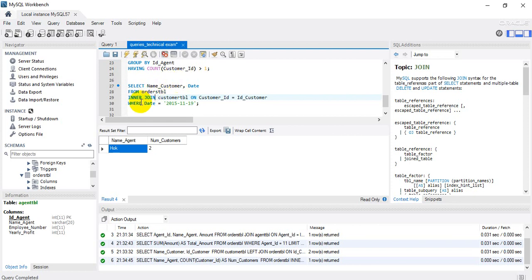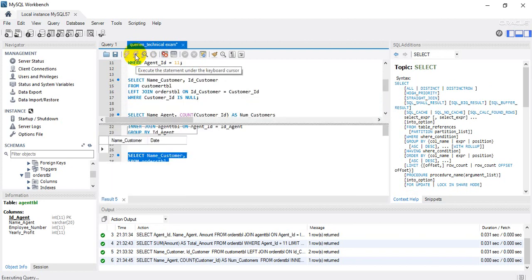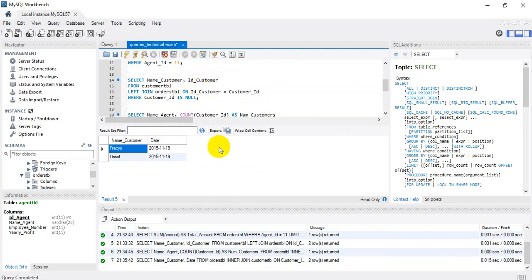And the where clause filters the results to only include orders placed on November 19 of 2015. Executing the query, those are the results, the names and the corresponding date. Thank you for your time.